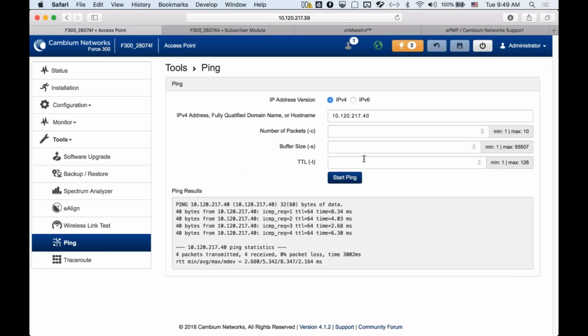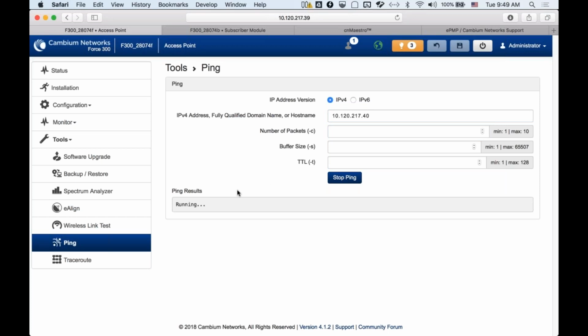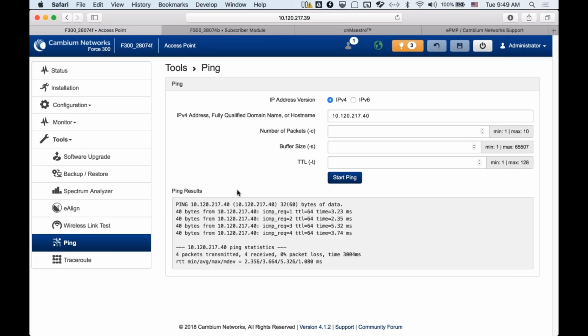So the average is 5. Okay, so you see that the latency is less than 5 milliseconds. So it's more like 3 milliseconds because we optimized a lot of things in the scheduler with the TDD, even with the TDD frames.